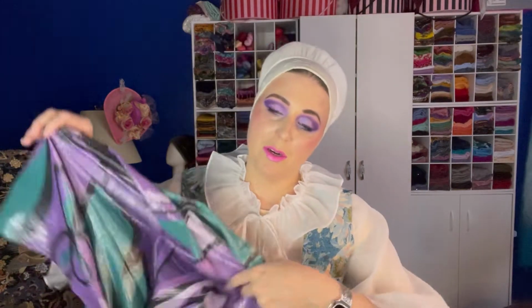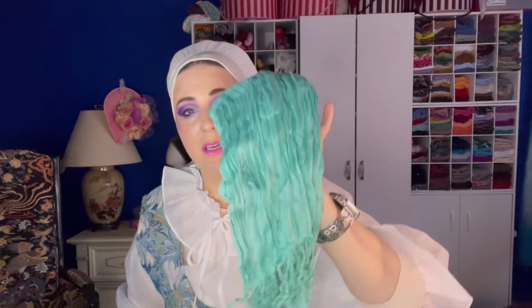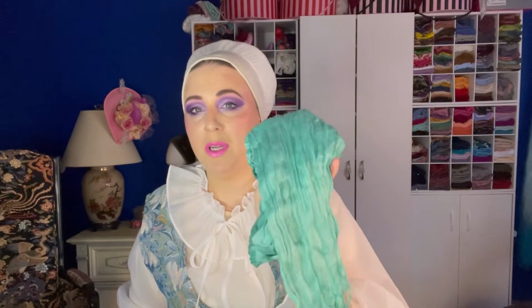Today I'm going to do a fun quick wrap using the latest scarf purchase from Wrapunzel, and it is the Caribbean Getaway scarf in purple. Now I did pick up both of these scarves, the ginger and the purple, but today I wanted to wrap with this beauty here. And I'm going to be pairing it with the 2-in-1. It's an original 2-in-1 in the Seafoam color because I think these two will pair really well together.